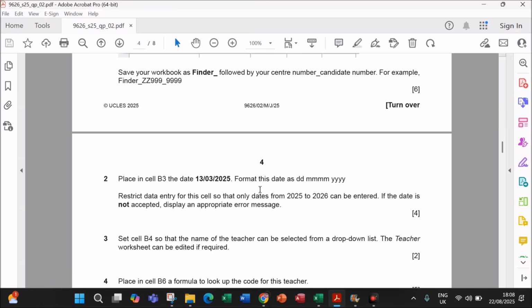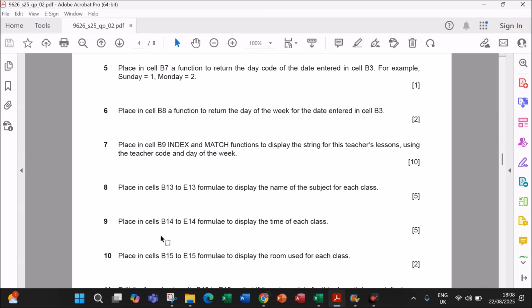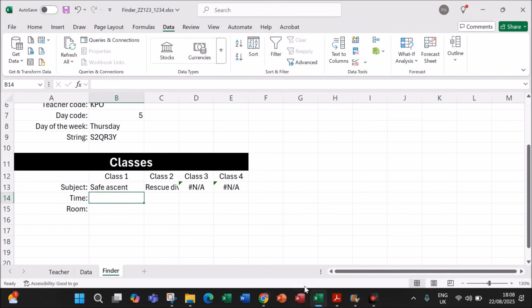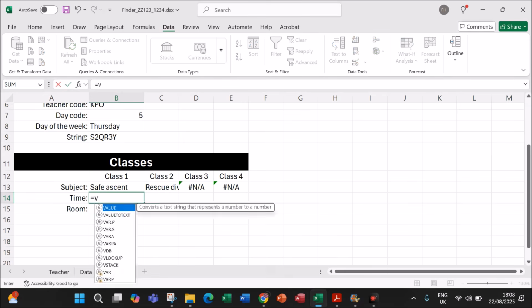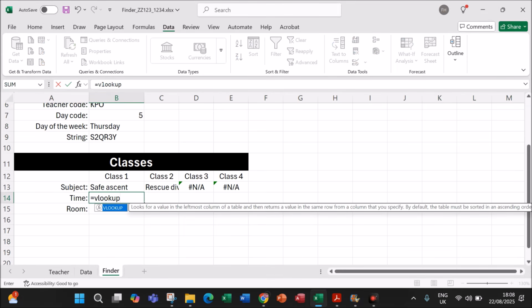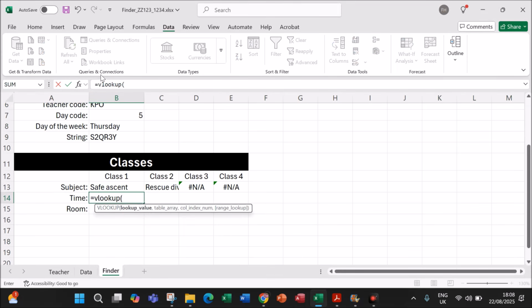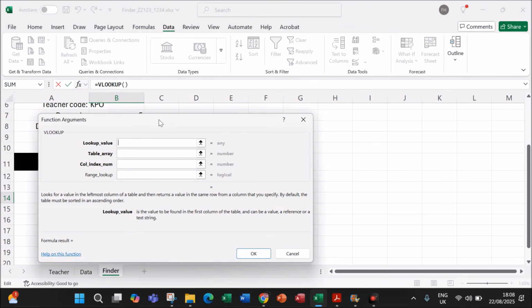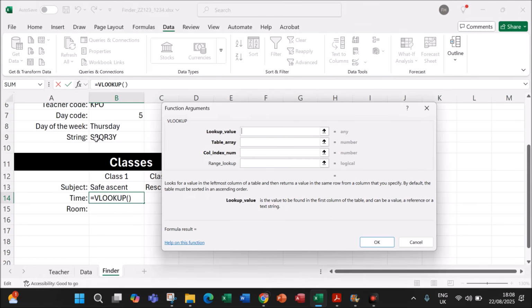Next we have to display the time for each class in B14 to E14. So same way we can do equal to VLOOKUP. Now the time is the second character. For the first class, the second character is the time.